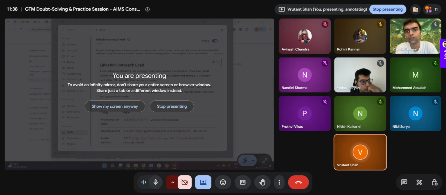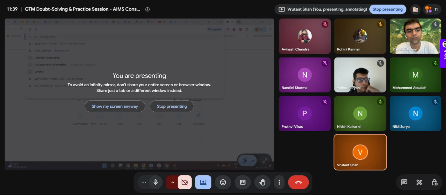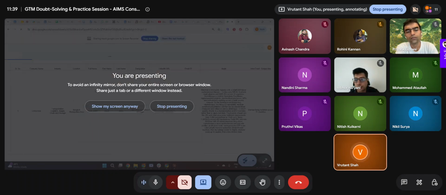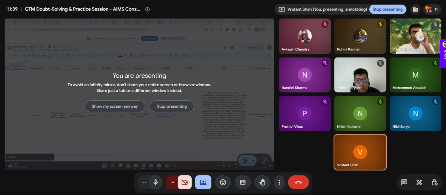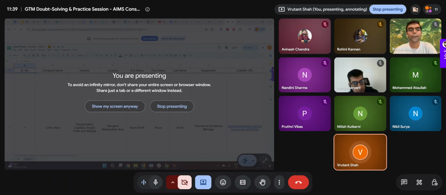Now I would want to also store this data somewhere. So instead of using Claude's own memory to store the data, I created a Google sheet. Okay, so this is a sheet that I created, as you can see. Okay, I'll just zoom in a bit so we'll get an idea. So this is wherein I had say inputted this LinkedIn profile of this person. It gave me all the details that I wanted.